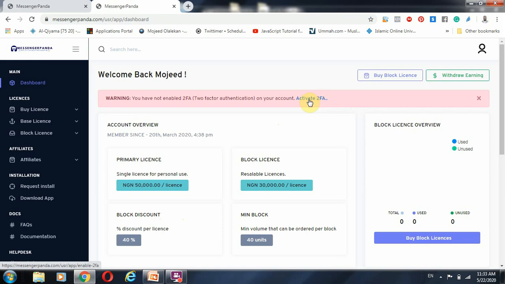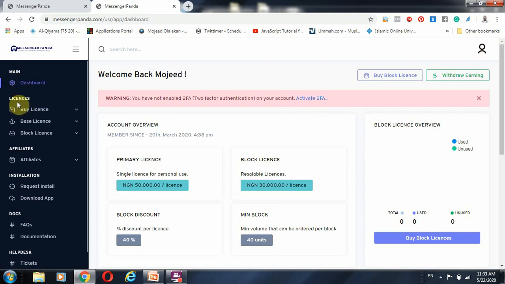Of course, you can disable that by clicking disable 2FA. This gives you the opportunity to further secure your account, so nobody will just come onto your account behind you. Even if they can log in, they will still need that second factor authentication. So you just need to activate this, and that is done.